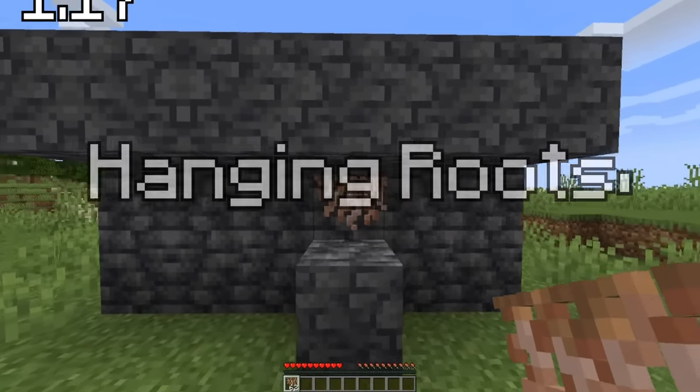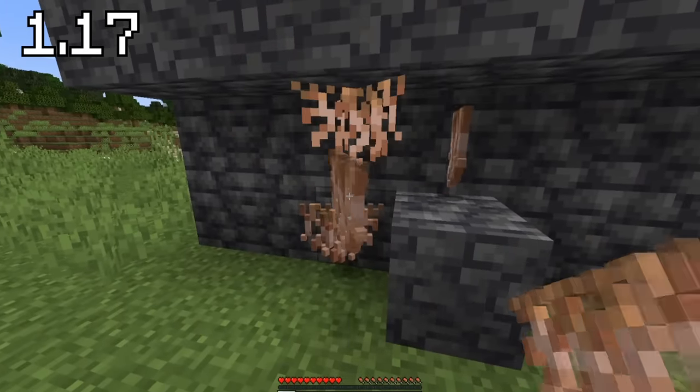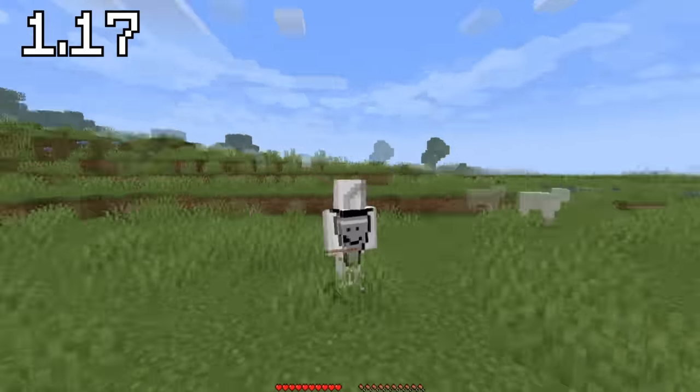Hanging roots, because in modern versions of the game, they are as big of an item on the ground as they are an actual block. Like, just look at this. An oak door is smaller than these hanging roots. Like, oh, come on, Mojang, explain yourselves.